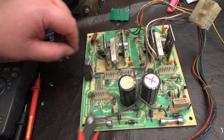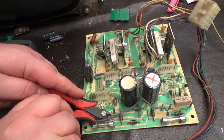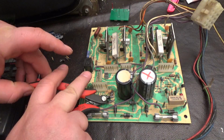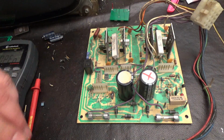Okay, so this is removed. This is removed. This is removed. Okay.